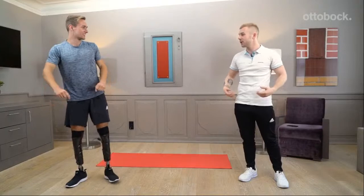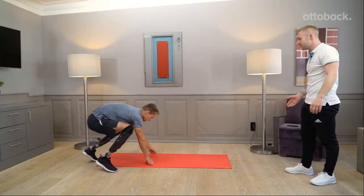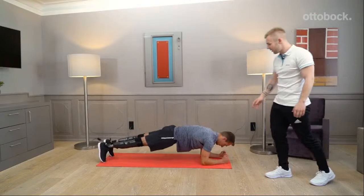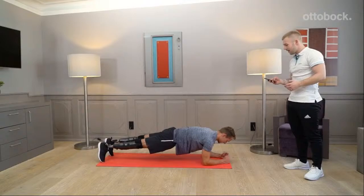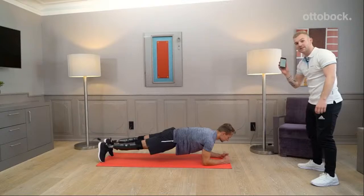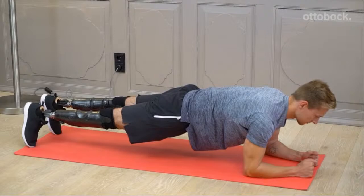Okay, perfect. So our session is about planks today. We start with plank on the mat. So Johannes, please go down on the mat into a plank position. Really important in the plank position is that you're on the forearms and the upper part of the body is straight. And therefore we do sessions for 20 seconds. I have the time for 20 seconds. I'm counting 3, 2, 1 and start. Good. So 20 seconds, time is running. And important, you see the good posture of Johannes, really straight.